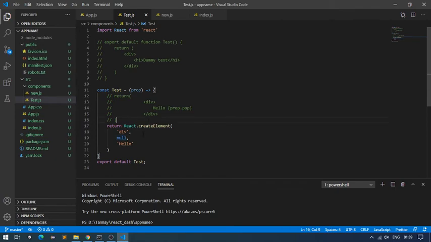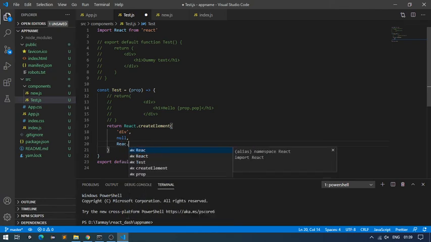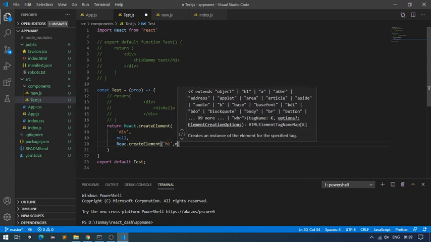So I hope that you got what I needed to demonstrate to you. So if you directly want hello here, then you can directly write hello. But as I also needed the h1 tag here, something like this, I also needed to create a separate element for this h1. So I hope you guys got what I needed to tell you.